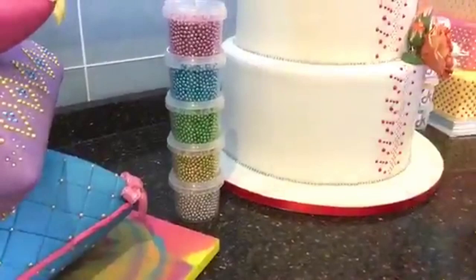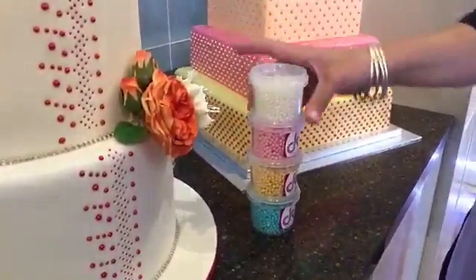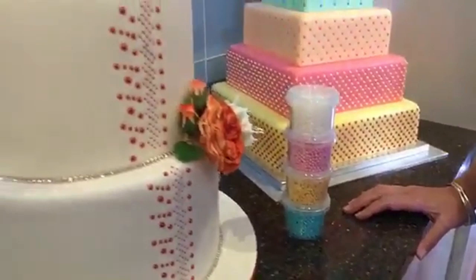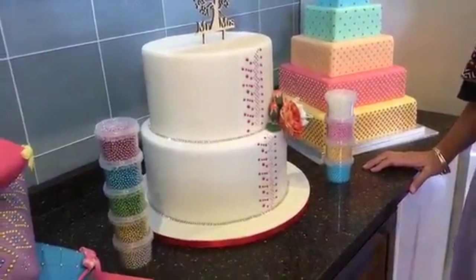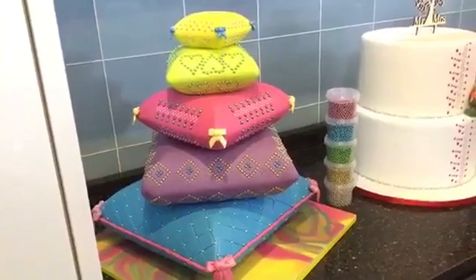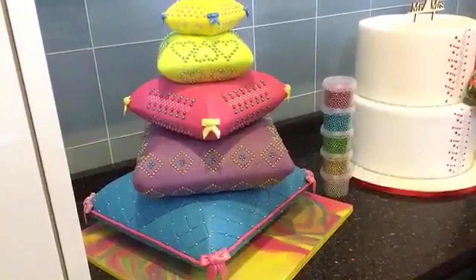And then over here, we have the pearlescent colors. We have pearlescent white, pearlescent pink, pearlescent gold, and pearlescent blue. And I am just about ready to order my next batch. There's still about 14 colors that are available. So we hope to get all of them. And as soon as we're ready with those, we'll let you know. Very excited about our little range of recommended dragées or sugar pearls, edible pearls, whatever you want to call them.